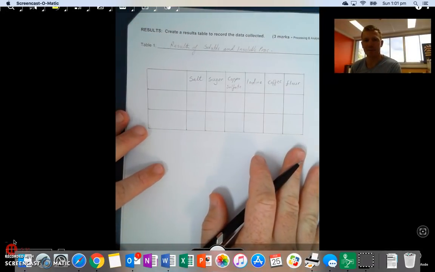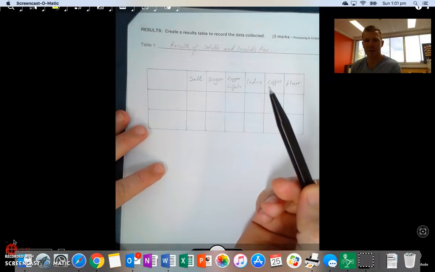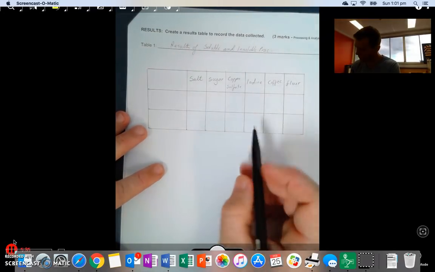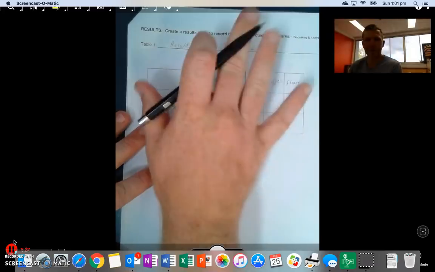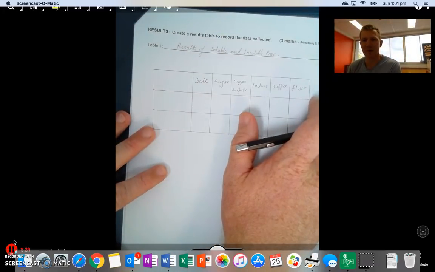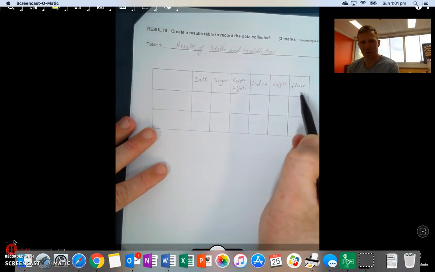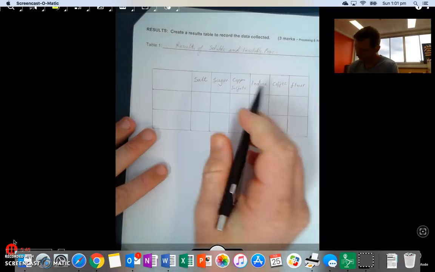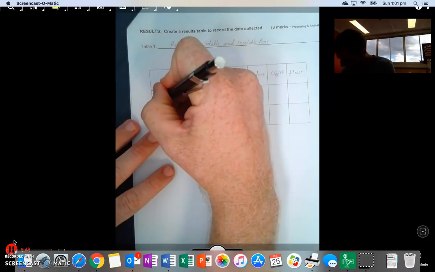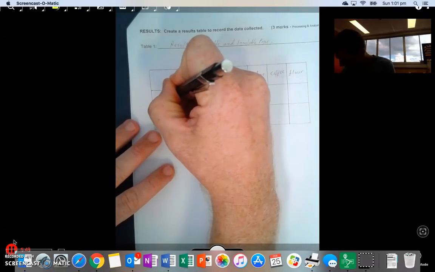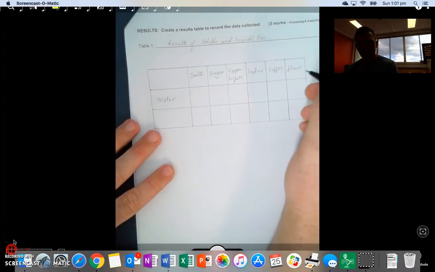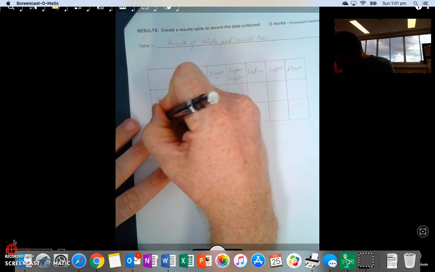Okay, notice everything here is being done in pencil. I use a pacer, but you can use a pencil or whatever you prefer to use. If you've got a pacer, use that. The reason why is you want to be able to modify this, or if you make an error. Okay, so I've got my solutes across the top. Now I want to put my two solvents. So my first one is water. Okay, and the second one is alcohol.